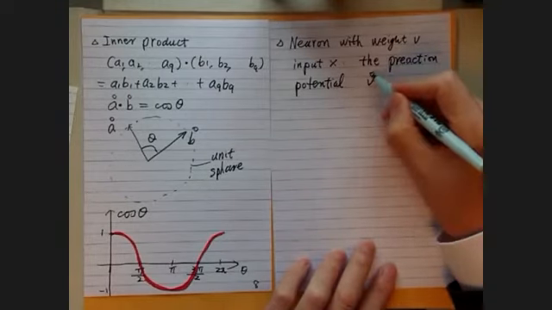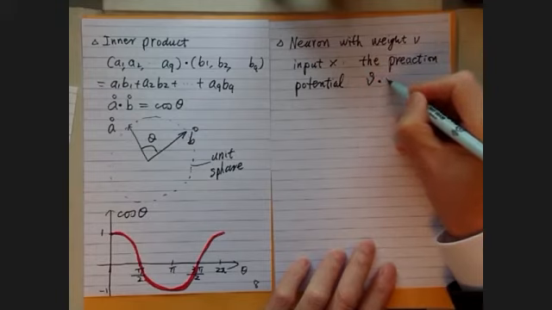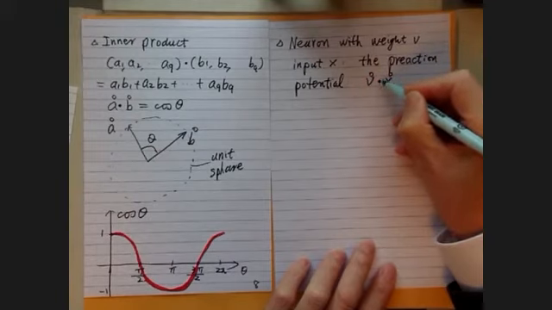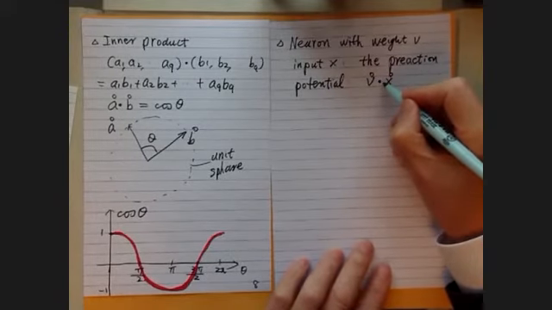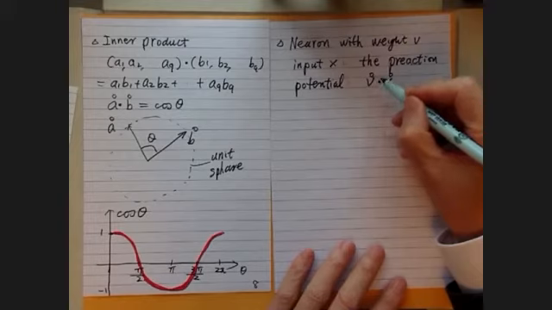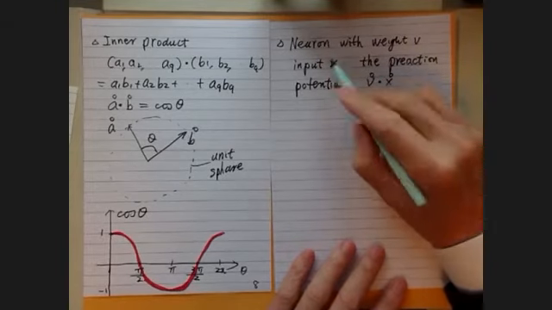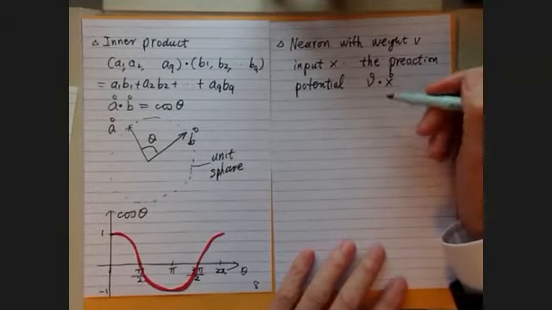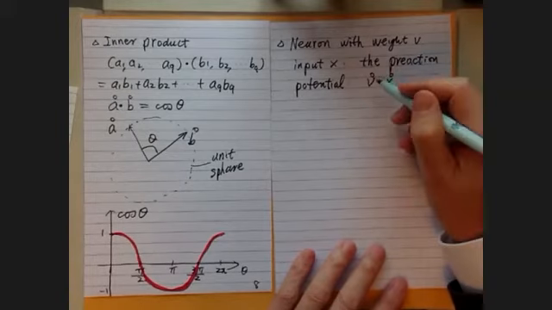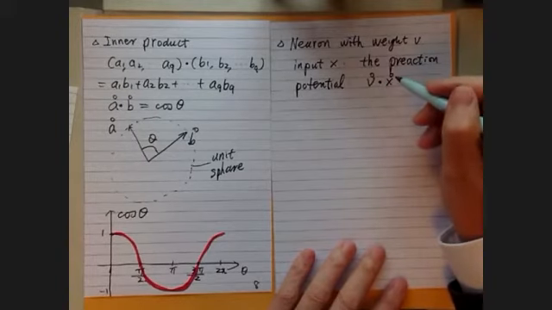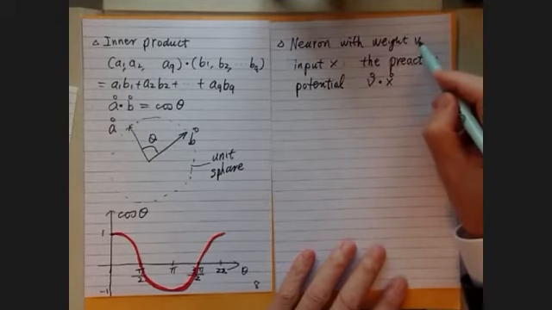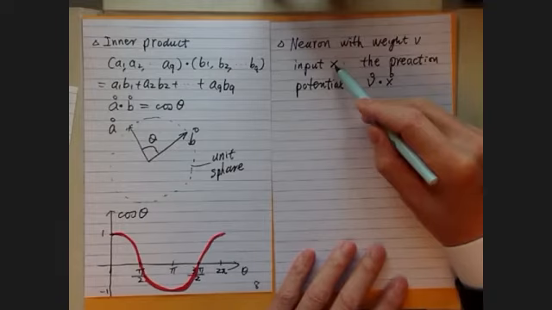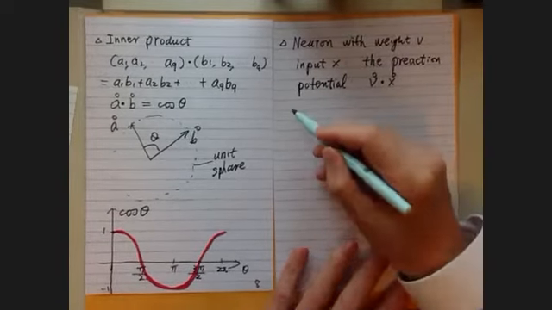Pre-action potential is the inner product of V and X. This is going to be like a millions number, the inner product. Then this is the power of a neuron to compete with other neurons. We'll do that later on. The pre-action potential will be used to measure how well this neuron will fit. The V is fitting X. And we'll get that. So now we move on to FA.